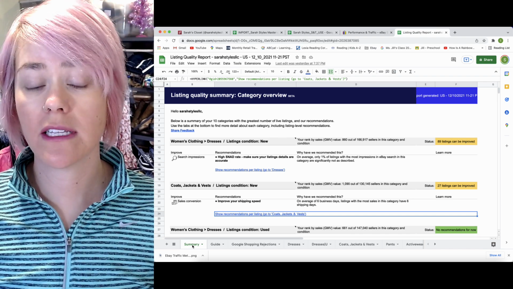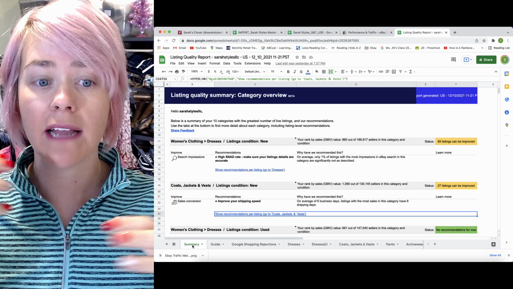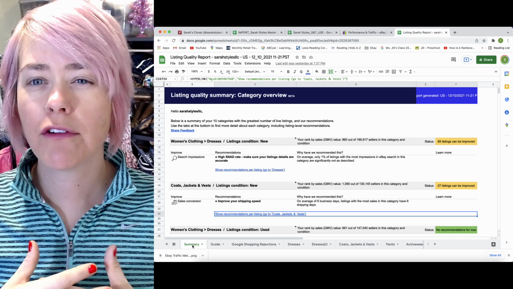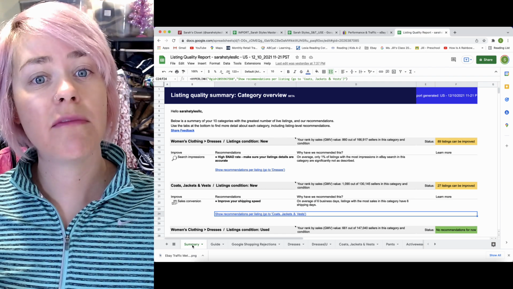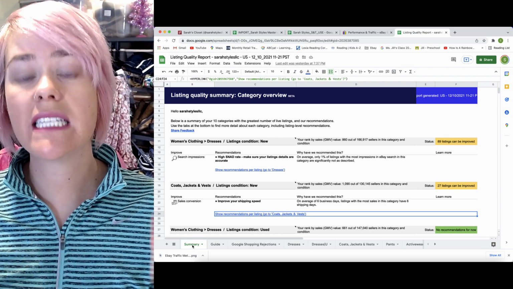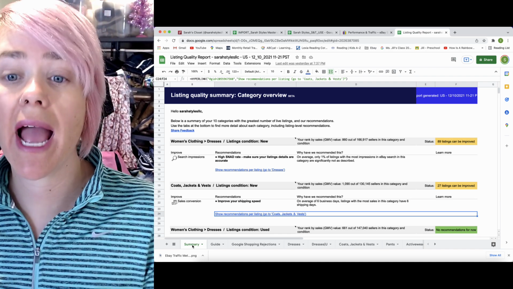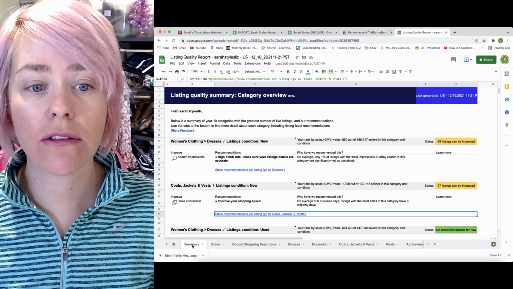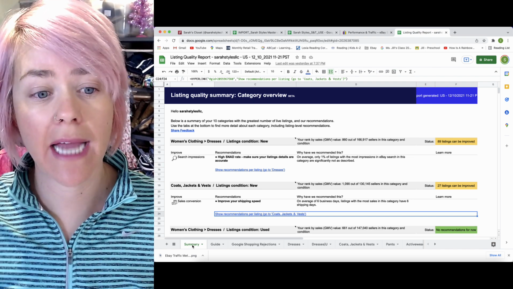So first it's going to go to the summary tab, and what's cool is when they first brought this out, they only had your top 10 categories. And for me, that was mostly okay because I don't sell in a ton of categories, but now they've made it where it brings in every single category, it analyzes every single category, and it tells you how to improve it. So let's go through and look at mine a little bit. I'll walk you through this and then we'll go through the other tabs as well.